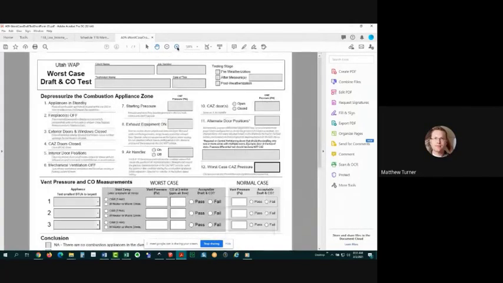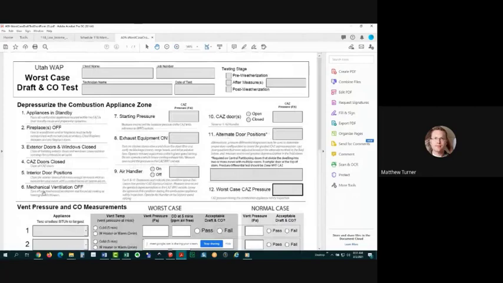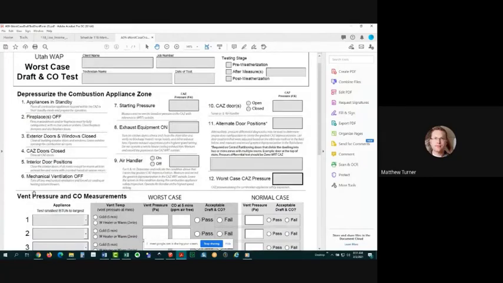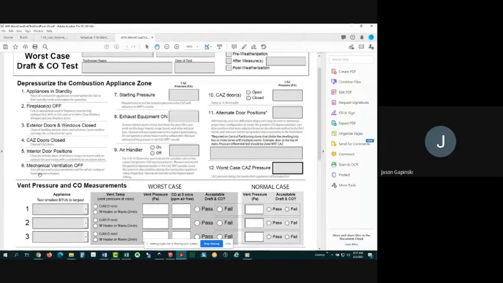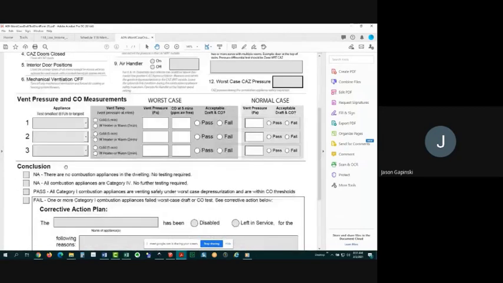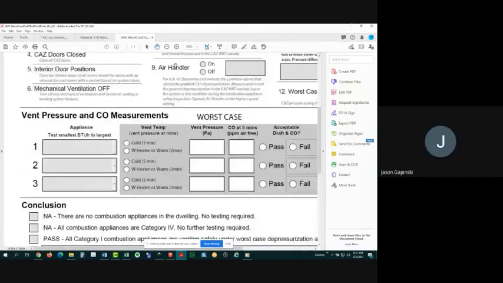The bottom question on the left. Are you talking about number 6? Or further down? Under the vent temp, it's asking whether it's cold or whether it's warm. Oh, thank you for bringing this up. How long has it been off?